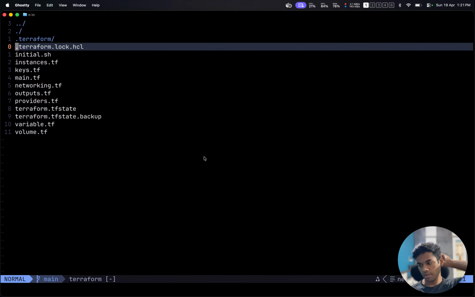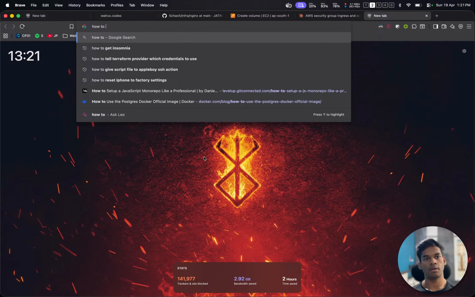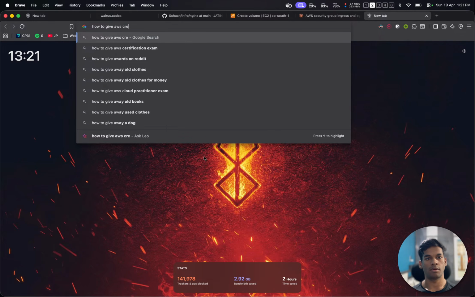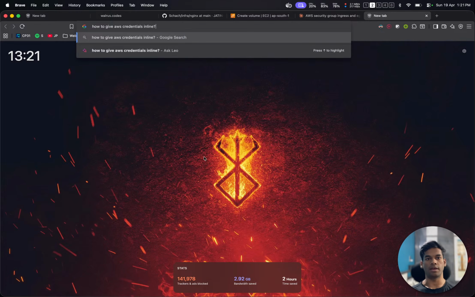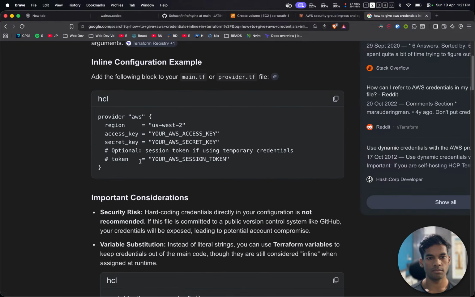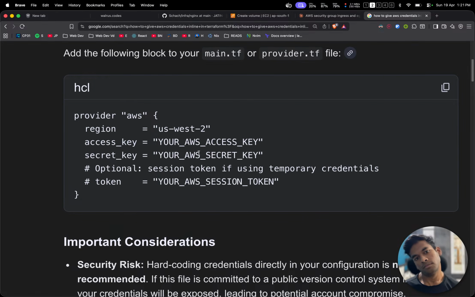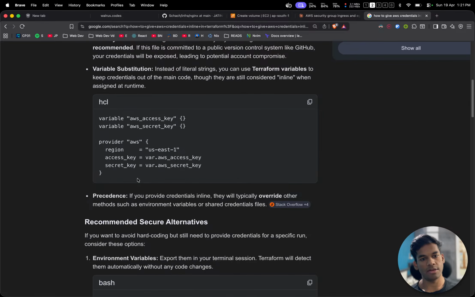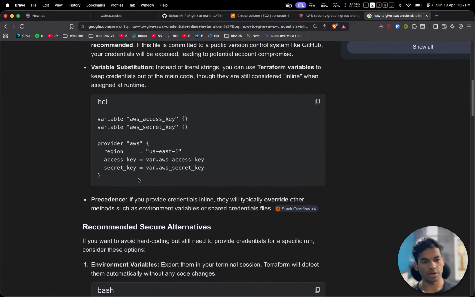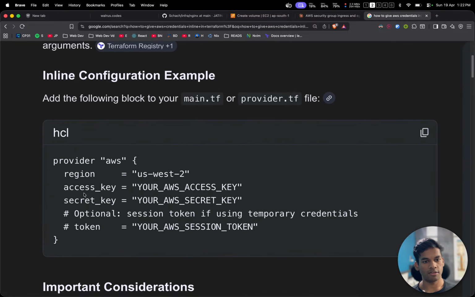And also Terraform needs our AWS credentials. Okay, how to give credentials inline in Terraform. There are providers. Okay, can we not give this while we are running a command? I guess we cannot. Access key and secret key.